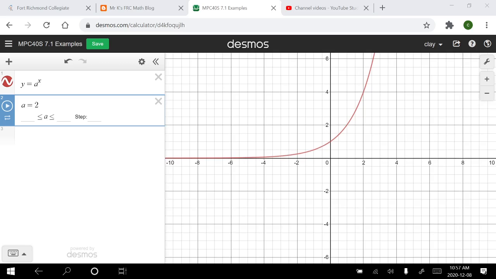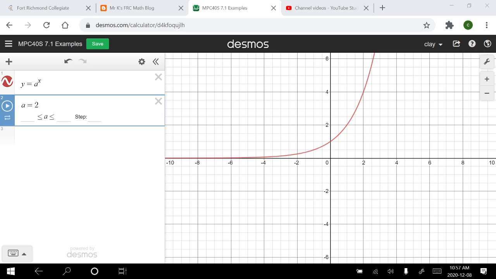And now, will this line ever actually touch the x-axis? The answer is no, and we have a name for that. When a curve is approaching a value, but it doesn't actually touch it, on a graph, we call that, it begins with the letter A. Anybody remember what that word is? That's an asymptote. So if you remember that from grade 11, that's going to be very important to the way these graphs look here in grade 12.